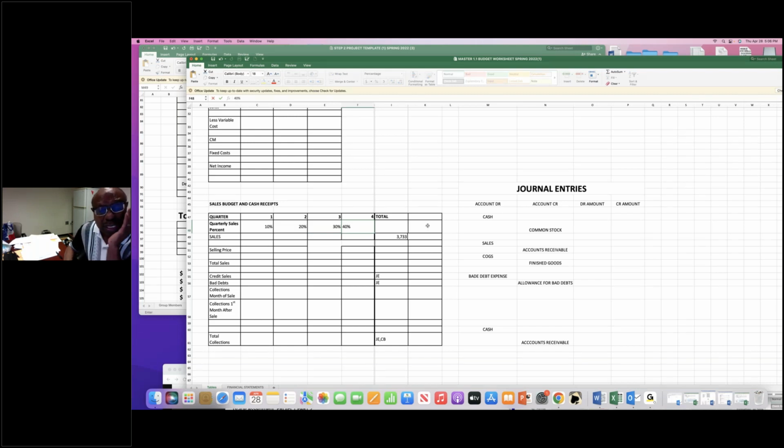Okay. So now you've got to allocate 3733 over all of these quarters and put your selling price in for total sales. So in the first quarter, you were selling 373. And what was your selling price? The selling price was 200.